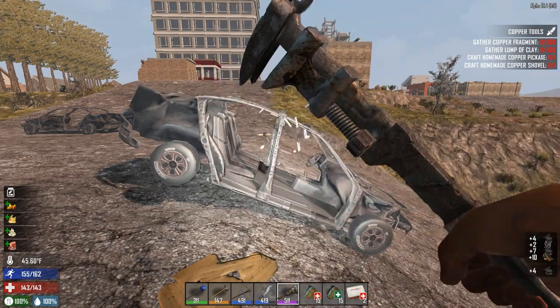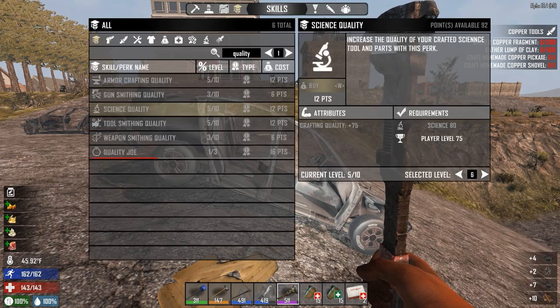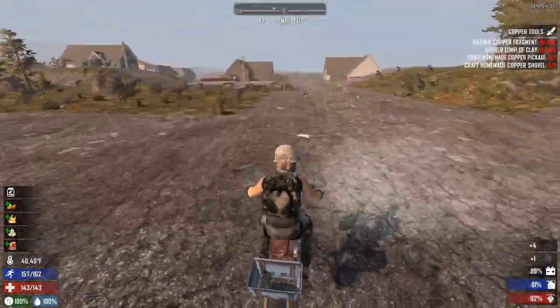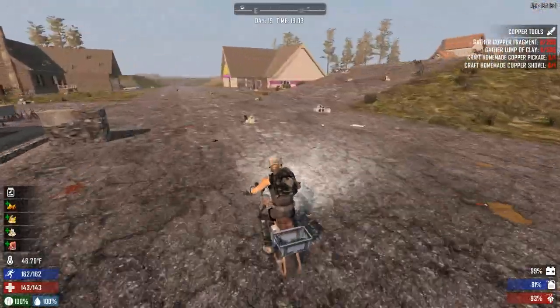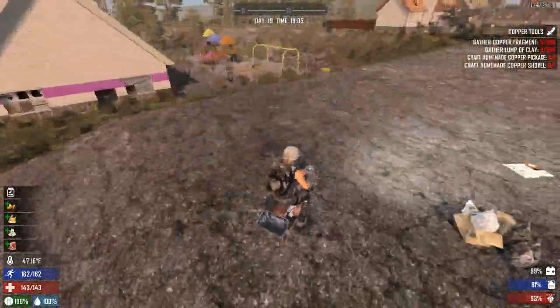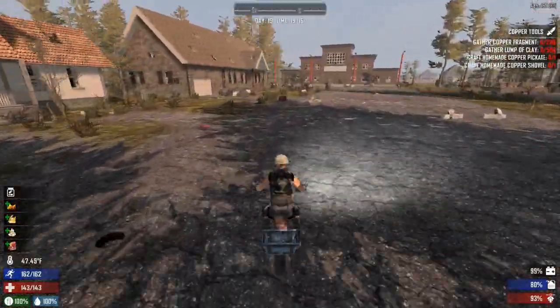But that's funny. So what's my science for that right now? We can get science quality 5 now. There we go. So we'll buy that. Science quality 5. Science 6 requires 80, but I think concrete mixing requires science quality 5, which is awesome. So as soon as we can get the cement mixer done, that means we have access to concrete mix, and that means we can start building a proper base somewhere with concrete. Because the one we got over there worked so well. That was an amazing base.